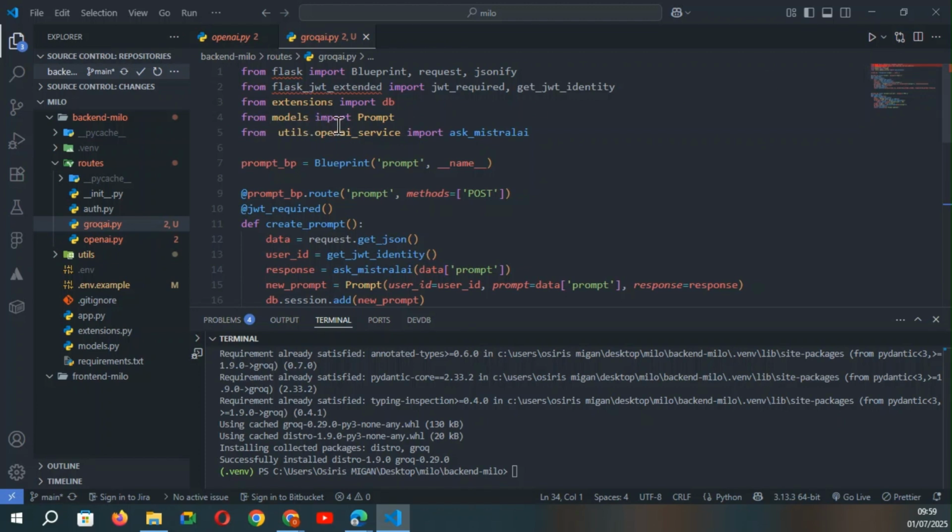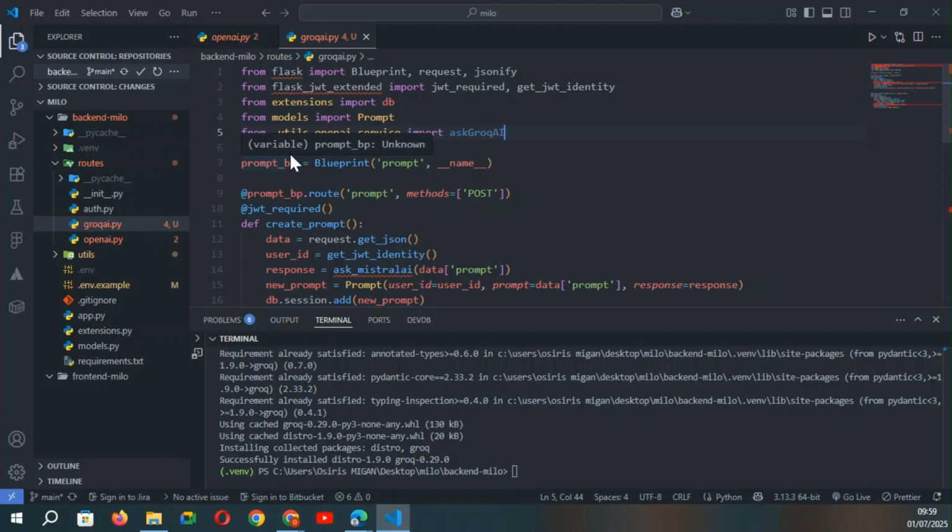And from models, import models, okay. So from utils OpenAI service, import ask Groq AI. Okay, so here now I can change a blueprint, okay, to export easily our function.